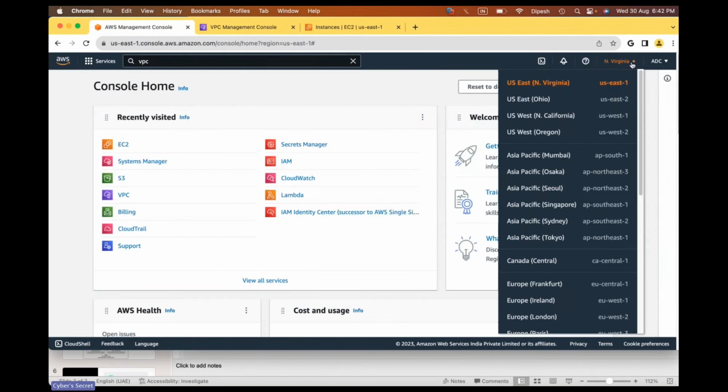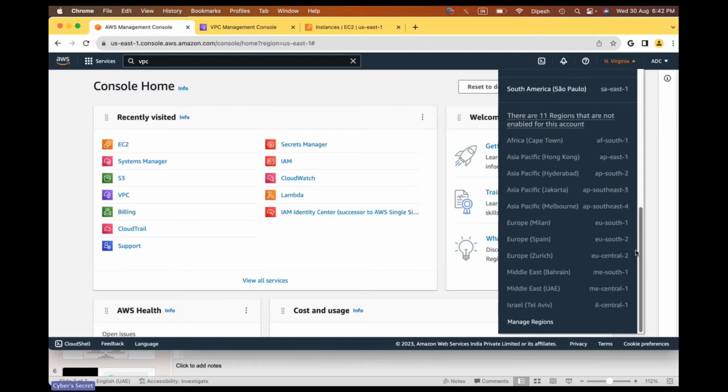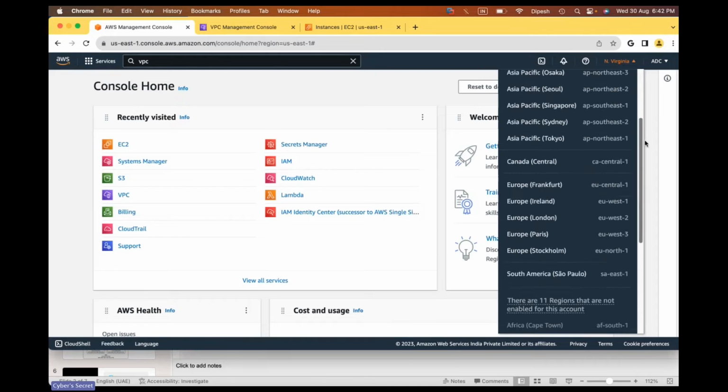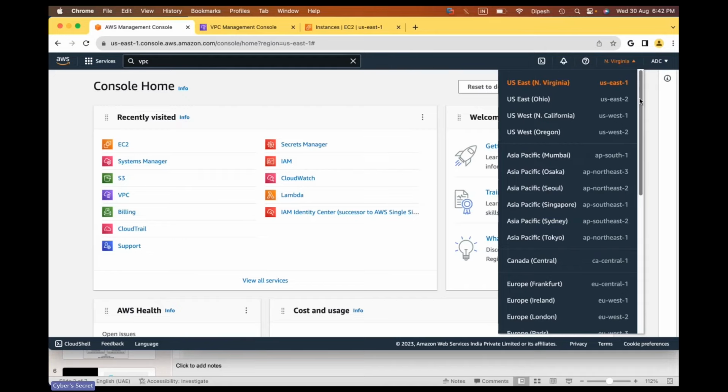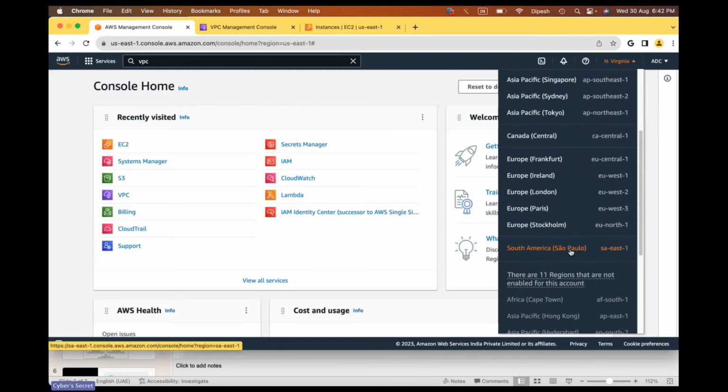Another thing that I want to show you is, when you are doing practice or a red teaming activity, you need to make sure that these are the regions, and you need to select the appropriate region for your testing purpose. Okay, so we are going to do the testing in the US East 1 region. Why am I highlighting this? Because it has to do with the cost. For a specific region, there is a little bit higher cost for the resources.